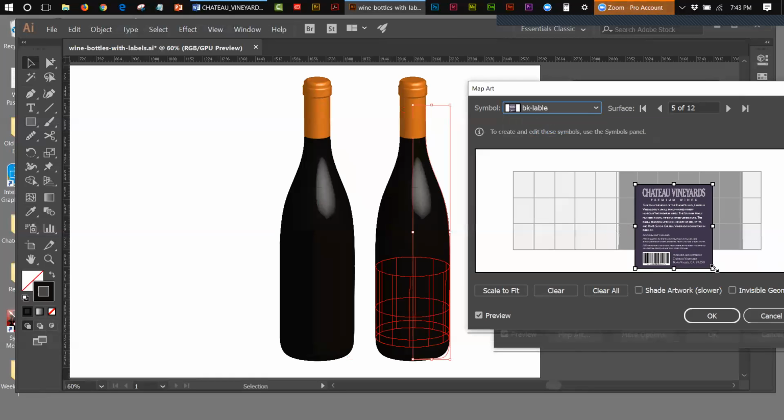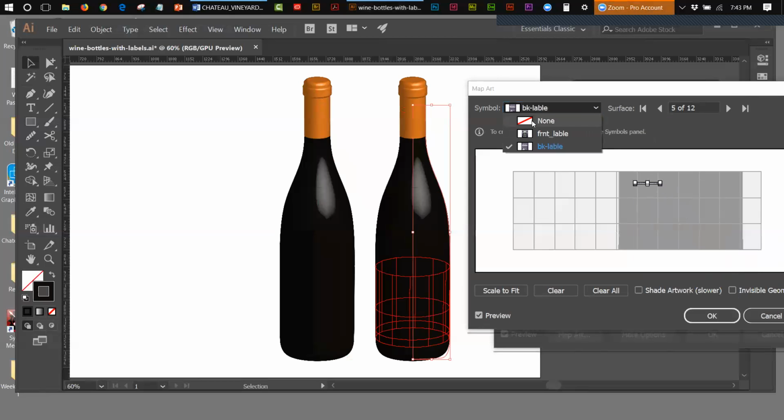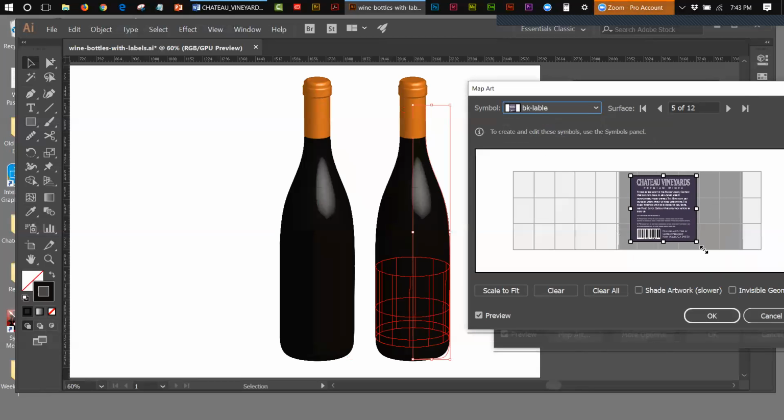And see, again, I can't tell you whether that's on the back label or not. And whoops, oh my goodness. Oh, geez. Let me just get rid of that. All right, let me try it again. Back label. There we go. Let me bring it on here. Let me see if I can get this thing to go a little bit bigger.